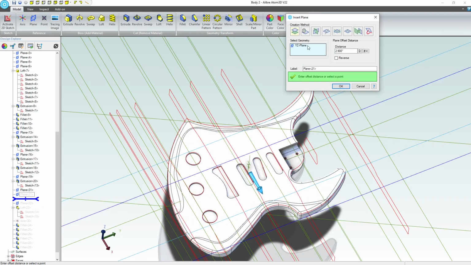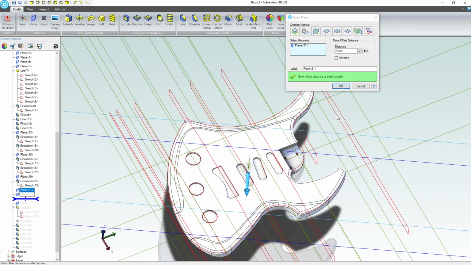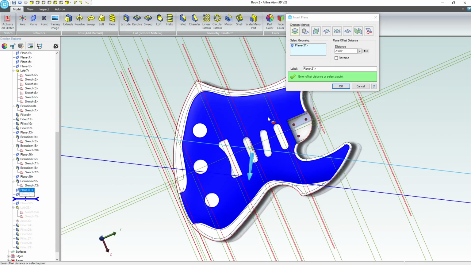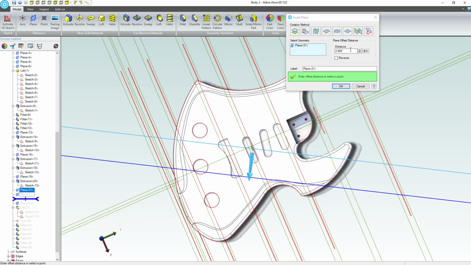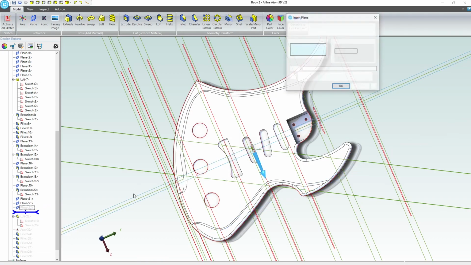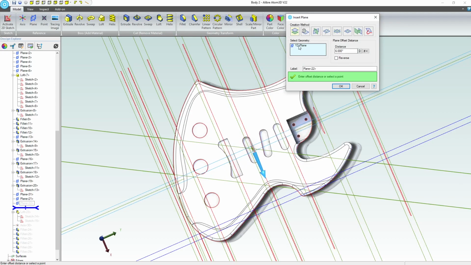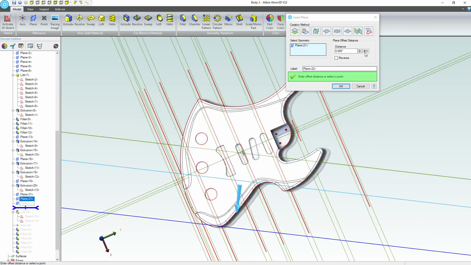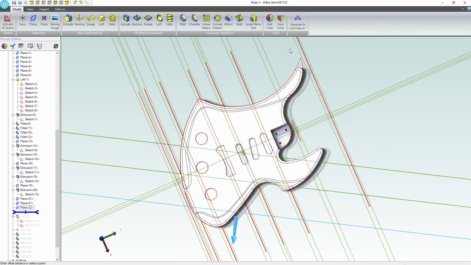Right now I can redefine this by removing the YZ plane from its original definition and adding in plane 31. Now this is looking like we need to offset it a bit more, so I'm going to say 3.5 inches. And then let's roll this forward again to plane 22. We can edit plane 22, so that instead of the YZ plane, we can make it relative to the plane that we've already created. I can take this back to something like 4 inches now.